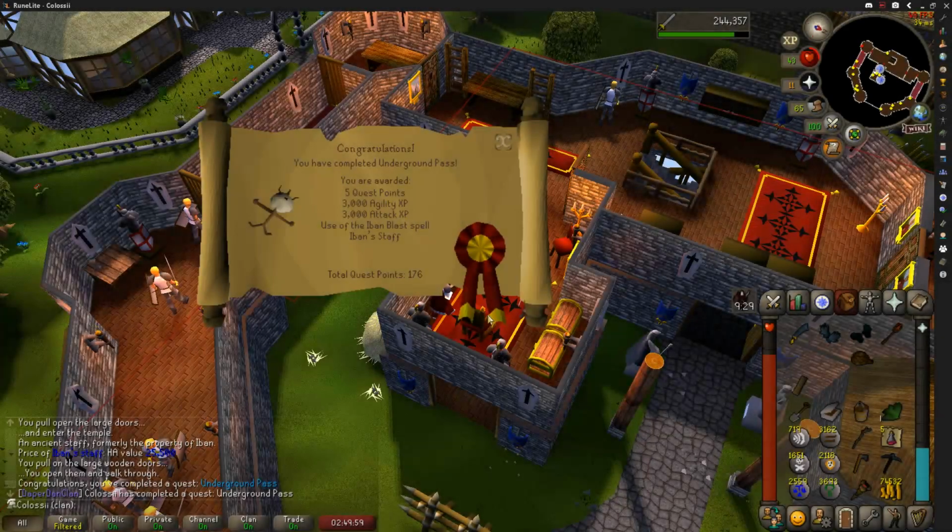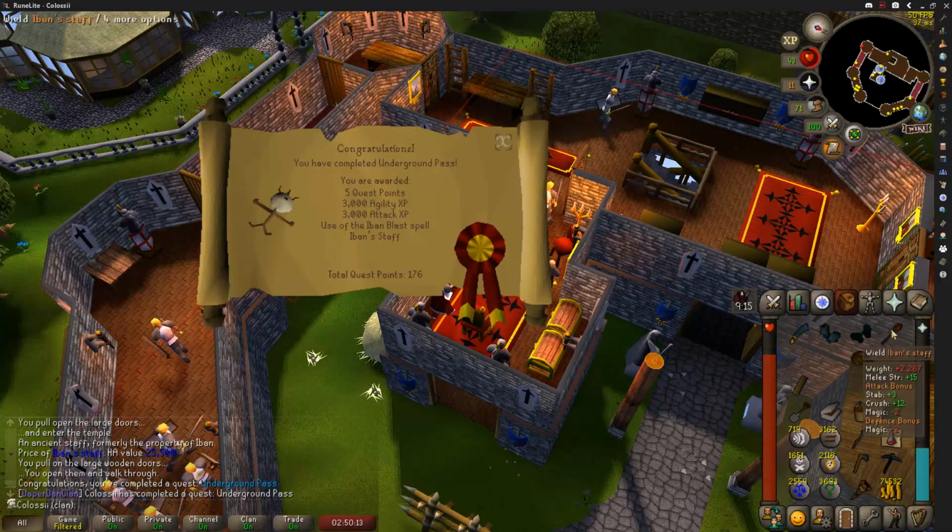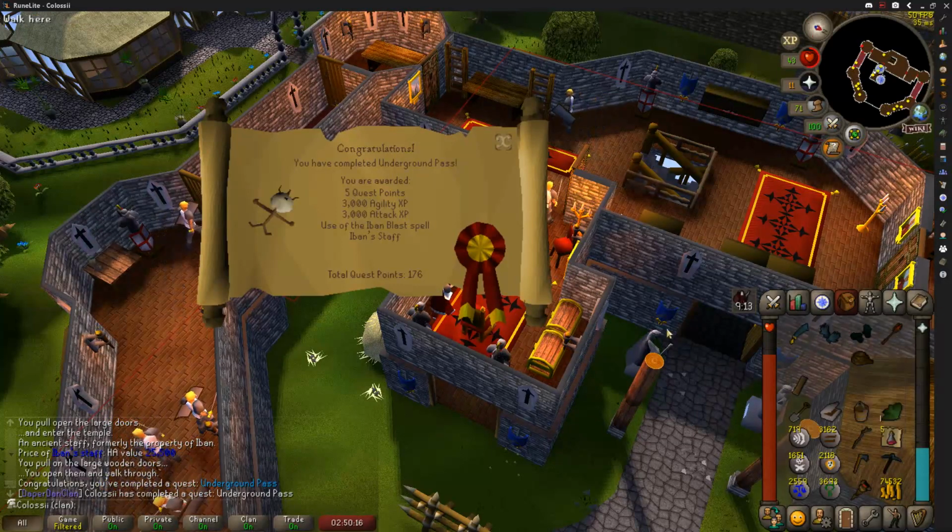All right, there's underground pass done. 5 quest points, it's a beefy amount. 3,000 agility and attack experience. And we got our Ibon staff, which is pretty cool. I think I'm probably gonna upgrade that, actually. It costs 200,000 to make it the U, like Ibon staff U. I'm not sure what the U stands for, but upgraded, I guess. I don't know why they're not just universal with that stuff. Like, just make it I, or E. They use all kinds of letters.